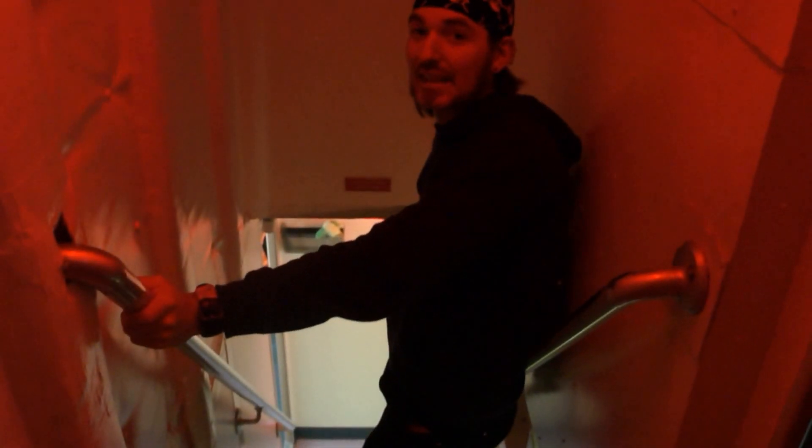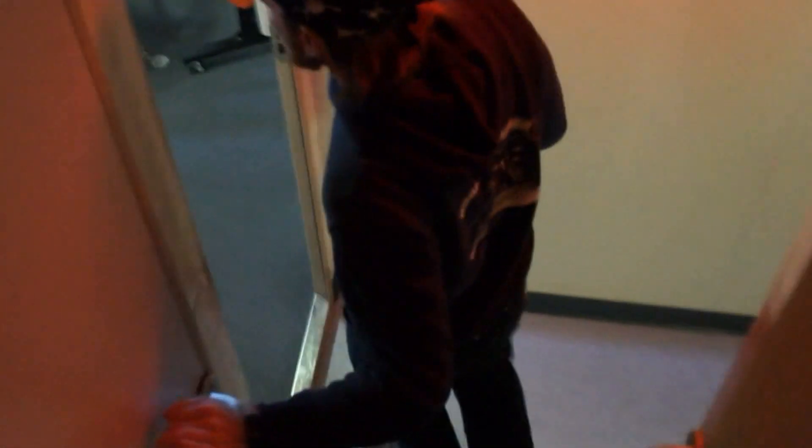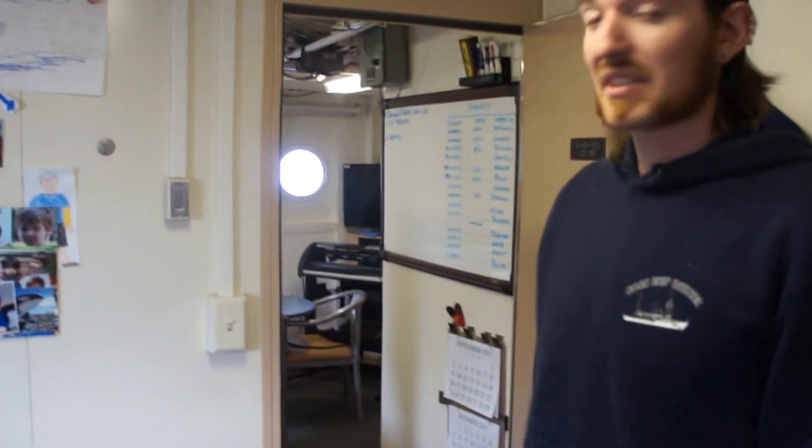Now we are leaving the plot room and heading down to the captain's cabin — we did ask permission first. In here we have the front room, which is sort of his office workspace. And back here we have the captain's stateroom, which has an immaculate example for us all. It is kept beautifully clean and wonderfully organized. And that concludes the captain's cabin.